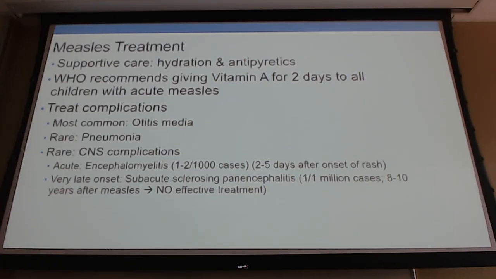Complications with this are going to be the same for most of these viruses. More likely to get an otitis, more likely to get a pneumonia, more likely to have CNS complications. If you see a CNS complication from measles, number one, you as a provider have seen measles. Number two, you've seen this long-term measles, so come find me. If you ever see subacute sclerosing panencephalitis and you diagnose that 20 years after they had measles, please come find me so I can send you the best PA ever.